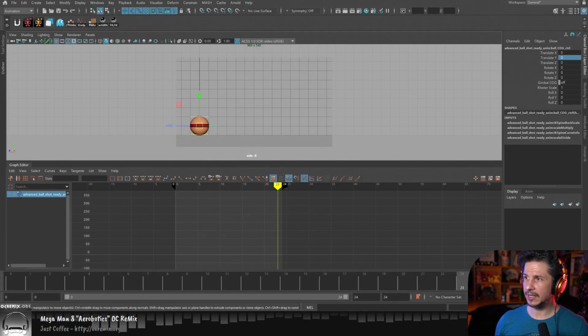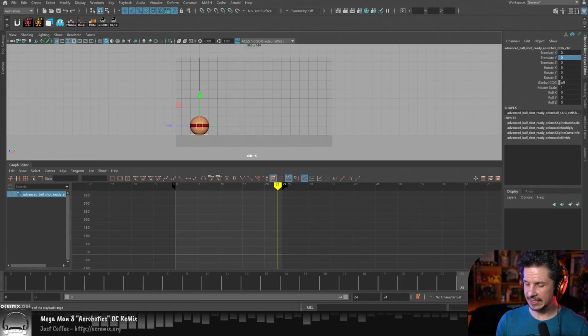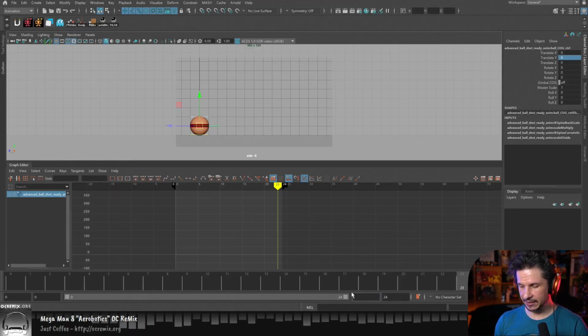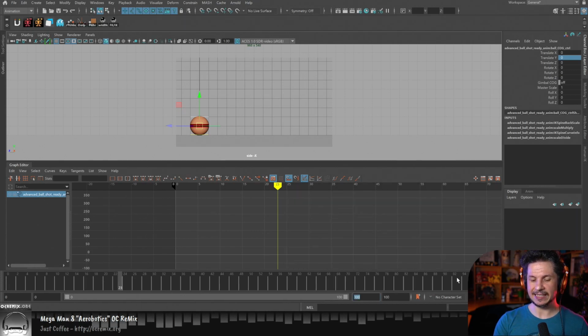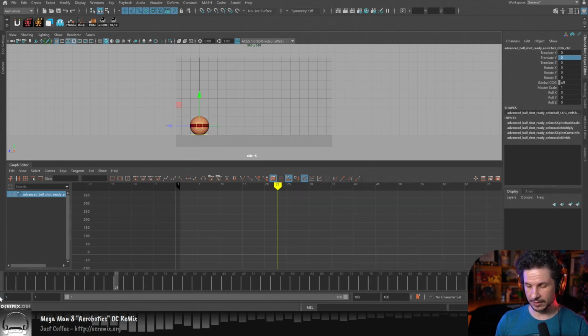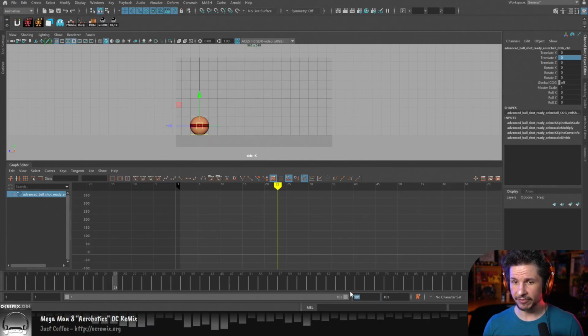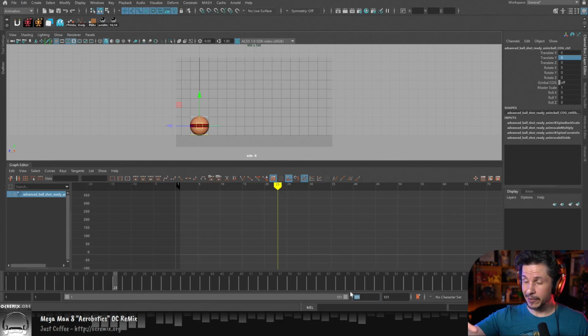And I'll leave the grid on for now because when you're animating a bouncing ball, one of the most important things to make sure that you get is the starting height. Now, this is one of the things that I see students forget all the time. They will study their reference. It's always good to study reference. And then they will figure out the timing, all of that good stuff. Great, put it in there.